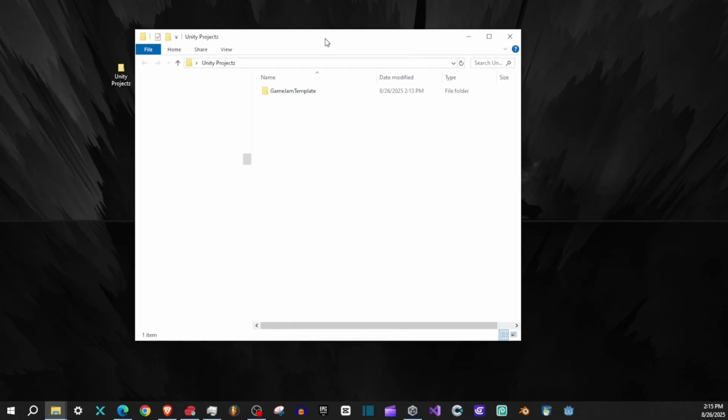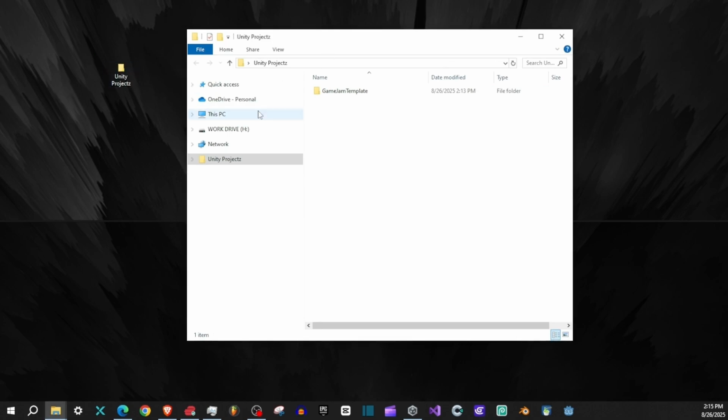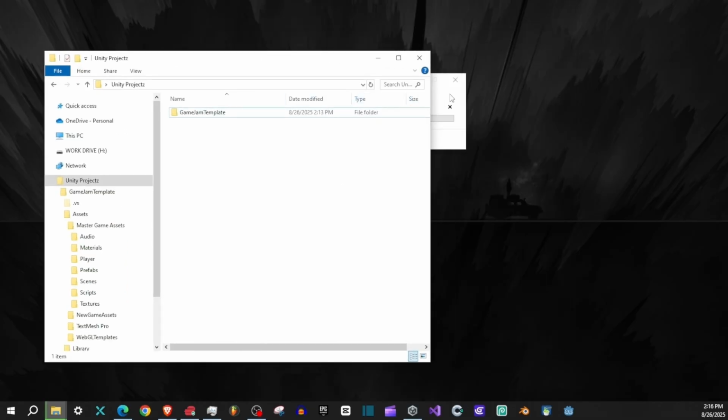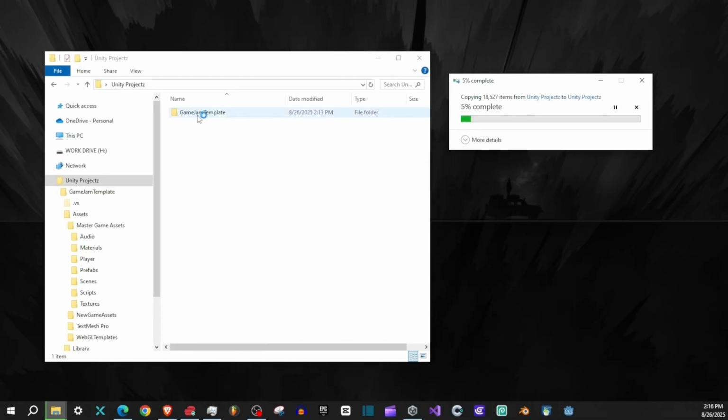We can go ahead and click on our Unity projects. So if we were to close this, we can go into your Unity projects, and here you have your game jam template. You can copy this, Control-C, Control-V, and it'll duplicate it over. And we want to have this base file, our game jam template. We want to leave that alone so that we don't have to download it again. But now we can just copy it and paste it inside here. And what will happen is it'll just make a duplicate of the project. So once it's done copying, I'll go ahead and explain the rest.